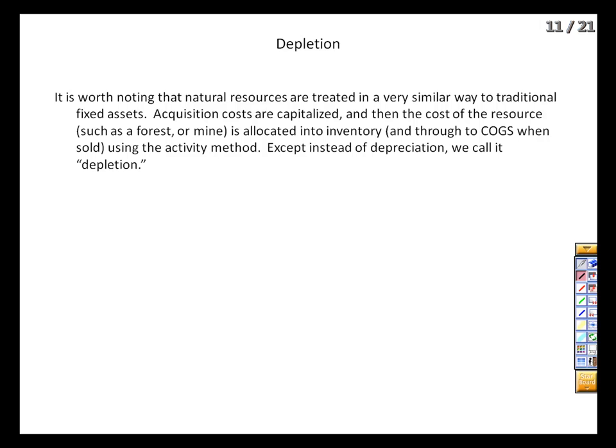The big difference is that we aren't going to deplete this into the income statement. What we're going to do is deplete this into inventory. Our journal entry will still credit accumulated depletion, but the debit will go into raw material inventory. Why? Because this is a cost of producing inventory, and therefore it should be included in inventory and expensed as cost of goods sold only when the products are sold.